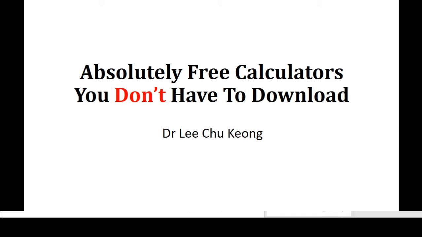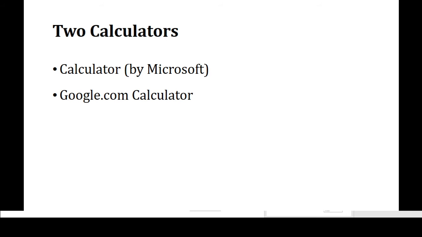In this video, I will show you two calculators that are absolutely free and that you don't have to download, right? You don't have to install them. They're already right there in your computer. The first calculator is the calculator by Microsoft, and the second one is Google Calculator. These are the two calculators you don't have to download and that you can use for free. Let's go through each one of them one by one.